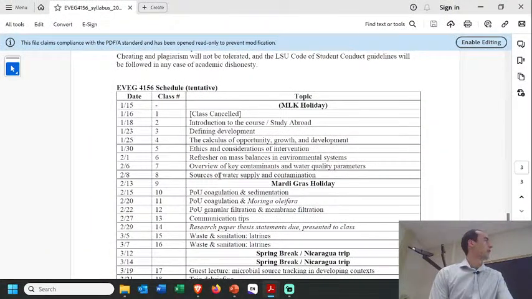Other notes to start the class. I mixed and matched a little bit here. We talked about the sources last time, and this is maybe not the best labeling, but we're about on track schedule-wise. Mardi Gras is on Tuesday, so no class Tuesday, and then starting on the 15th, we'll get into what kind of treatment we can actually do. We'll start with some sedimentation and move on from there.